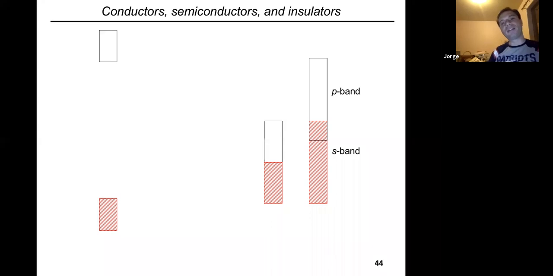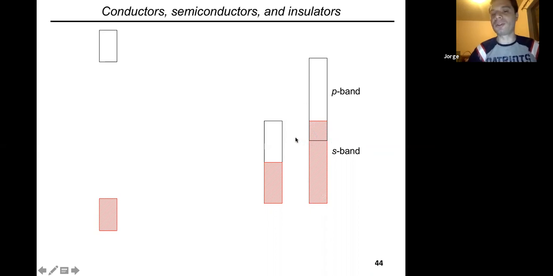All right. So you had time to think about that for a little bit. So let's think together now and let's classify these materials as conductors or insulators, okay? So let's get to the first example here on your far right side. So this particular material has a completely full S-band and a completely empty P-band that overlaps with the S-band, okay?